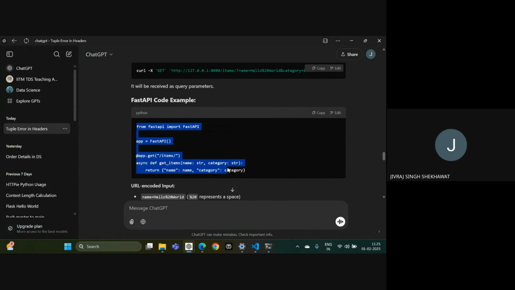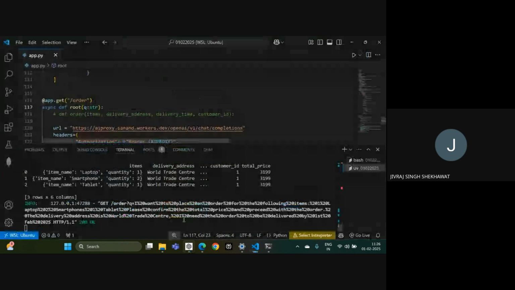So over here in this piece of code, what is happening? It is creating the instance of the application, and then it is creating a route for a get request to this particular endpoint. And then these are the two query parameters that will get passed. So like this, you can pass those two variable parameters.